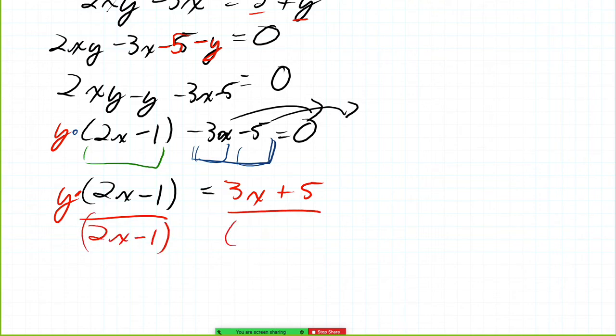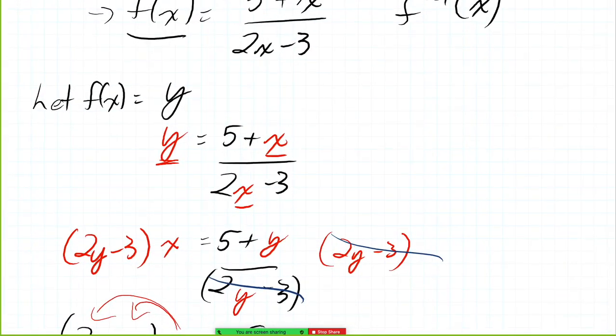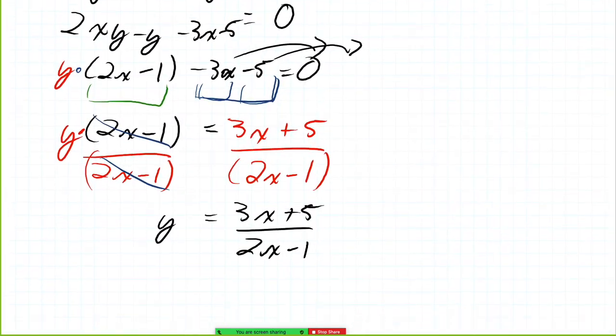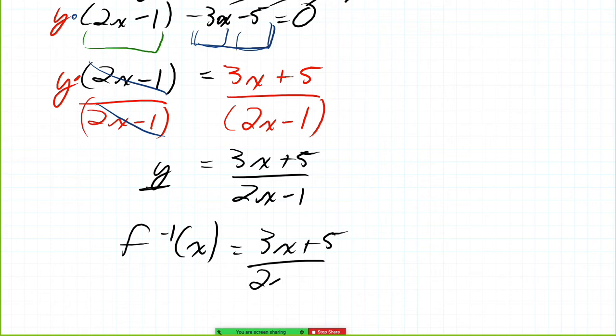And when we do that, on the right side of the equation, it's commonly called canceling out, but it creates a value of 1. And what's good here is we get y is equal to 3x plus 5 over 2x minus 1. Remember, way back at the top, we substituted y in for f at x. Now, we did the inverting, so this is no longer f at x; in this case, we're going to say that f inverse at x is equal to 3x plus 5 over 2x minus 1.